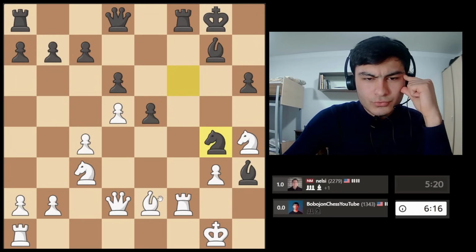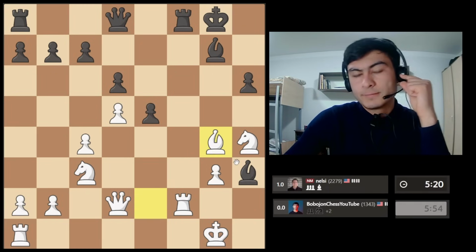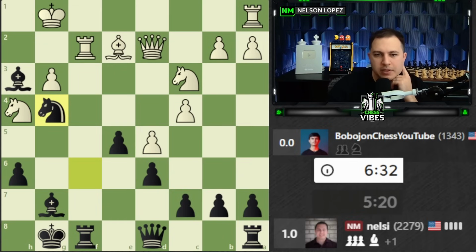I just don't want to trade my last square bishop for this knight. But I think, no way. Okay, I'll take it. Because normally I wouldn't do this, right? Because after takes, I'm just going to lose time when the rook comes over. But in this case, the rook can't come to f1. And if he takes, I will have an immediate threat.